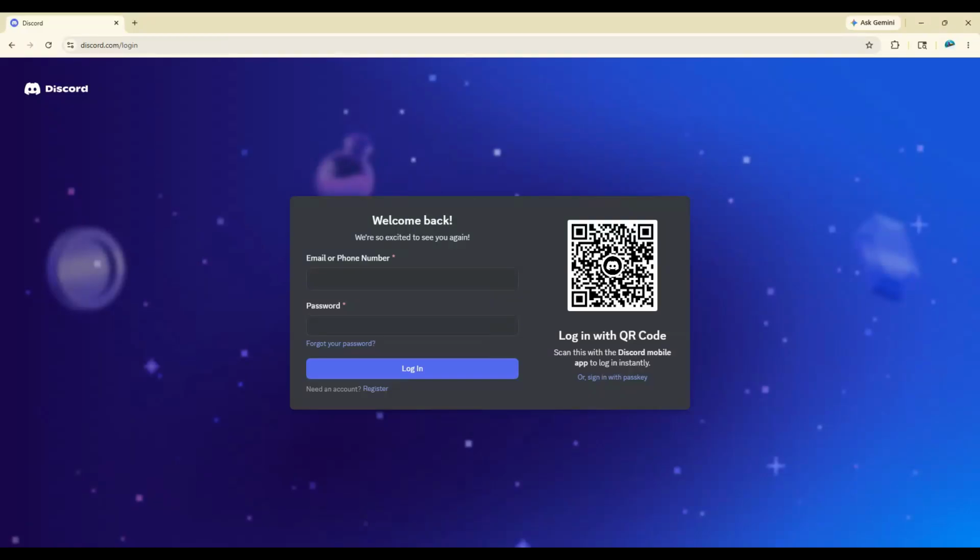In today's video, I'm going to show you how to recover a Discord account without email using a simple login method that can help if you still have access to your phone number and password. This is a quick tutorial for anyone who forgot their email, lost access to it, or just wants to try another way to get back into their Discord account.